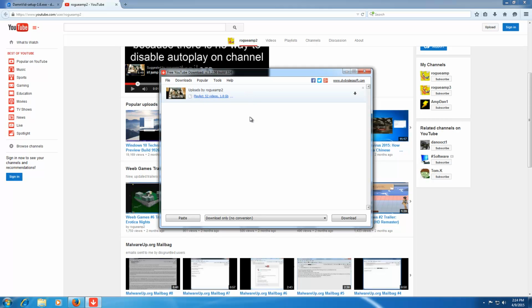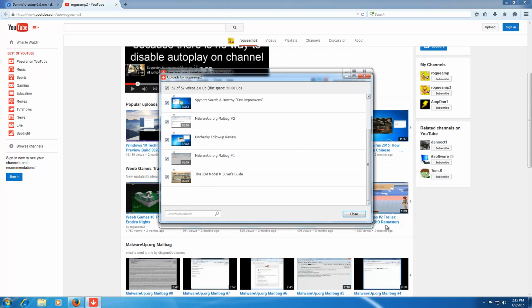And really, the only drawback is that this is kind of ad-supported freeware. I mean, I'm not seeing very many ads right here, and Unchecky seems to have done its job in unchecking any other extra garbage with the program. It doesn't use anything like the IQ installer or whatever, so you're not going to be dealing with that. But it is a little annoying because it's sort of ad-ish, I guess.